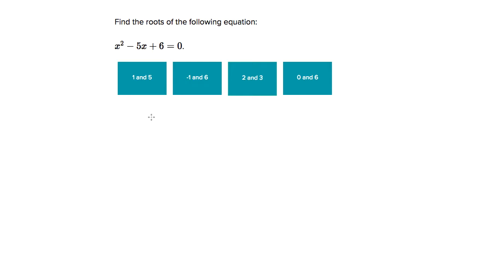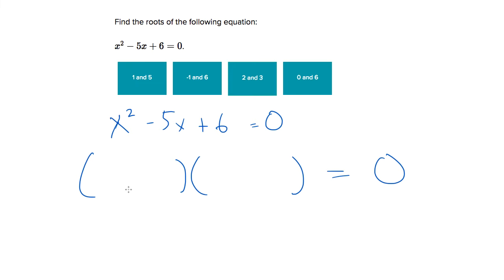So when we're factoring a binomial like this, that's basically the same thing as finding the roots. We factor it to find the roots. So when we have x squared minus 5x plus 6 equals 0, we're going to factor it into two sets of parentheses. Each one is going to start with x because they multiply together to get x squared.